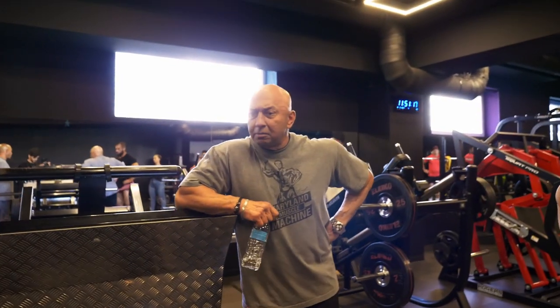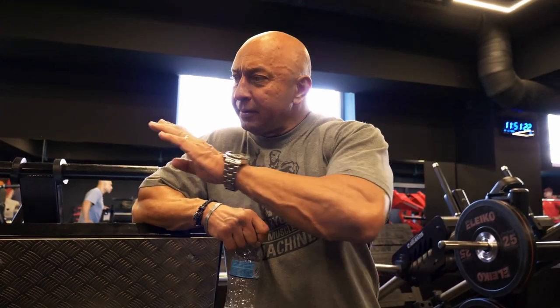So guys, we're going into our third exercise right now, which is leg press. And we're going to do, Coach, what do you think? Four sets, how many reps? Four sets. Let's make 20 reps. We're gonna make 10 reps with a 2-second isometric contraction in the lower part of the movement. And after that, 10 for pumping.